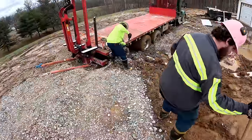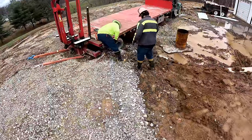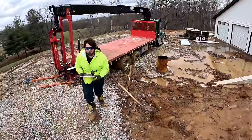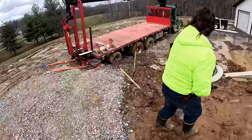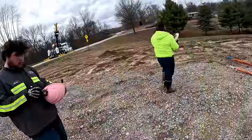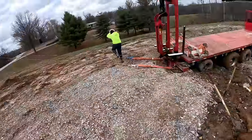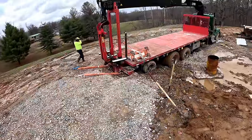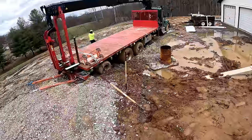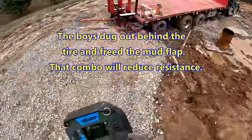We're moving now. Whew. Goodness gracious. All right, everybody good? Yep. All right, Ethan, walk over so you can communicate with the driver, please. Just go this way. I don't have any tension on it. I just got it snugged up, that's all I got. Just make sure that his brakes are released. I don't want him to spin. Now let me see if I can just muscle him through it. Okay?